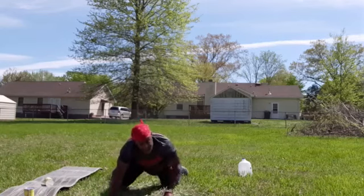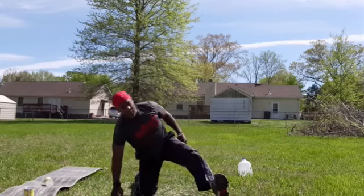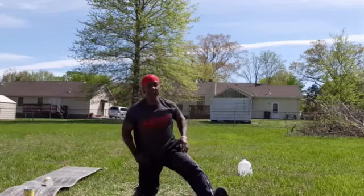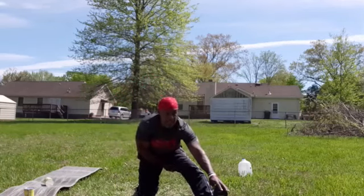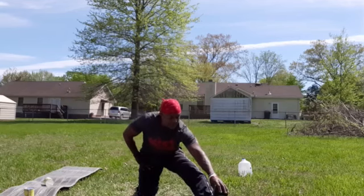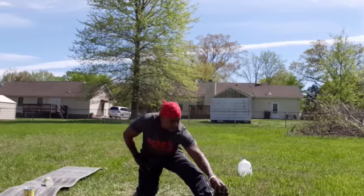Good. We're going to take our right leg. Bring the right leg forward, okay, to the heel. All right, I want you to reach down, grab a hold of that toe. Get a good stretch into that hamstring. Good. Drop that toe down.